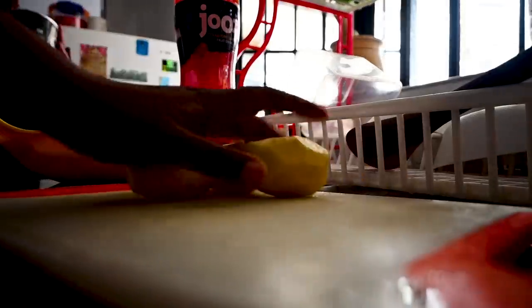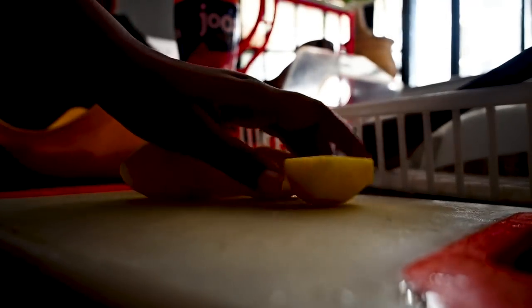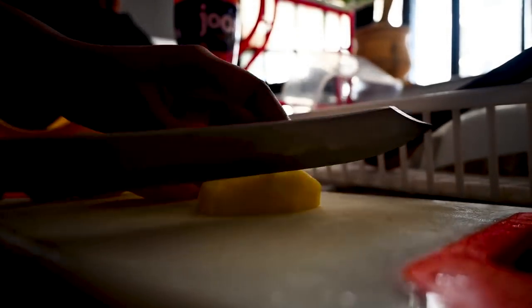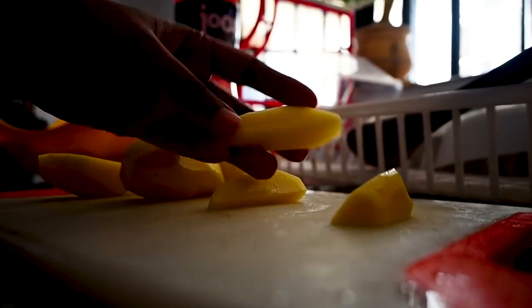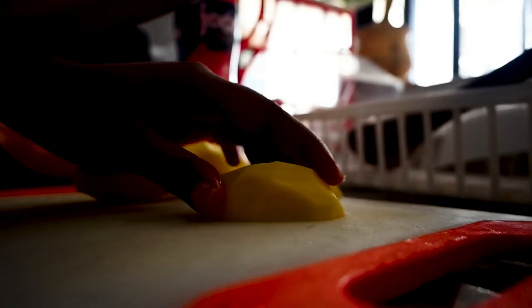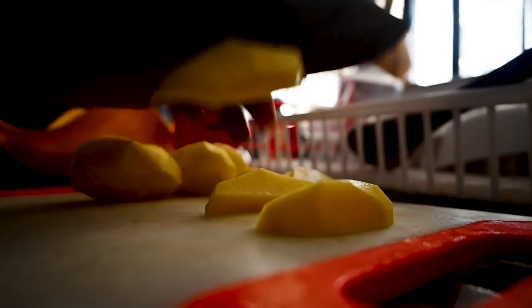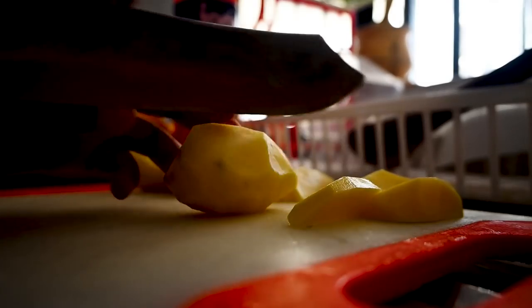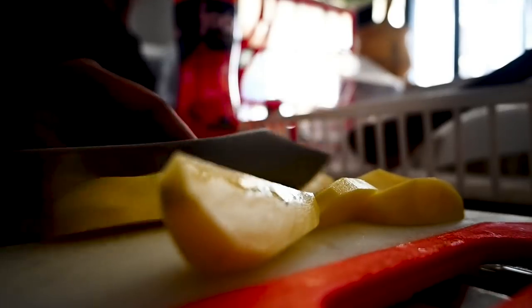So, let me show you a tip on how to get wedges easily. You cut your potato in half, face this half down, and then cut it at an angle like this. Then you cut this into half. Look, the wedges. How easy is that? Again, just cut on the side like this, then cut it in half and you have wedges. Super easy. You should try it and let me know, or if there's an easier way of cutting wedges, let me know.